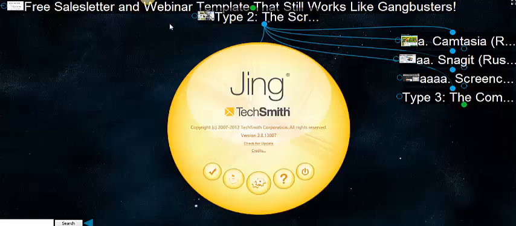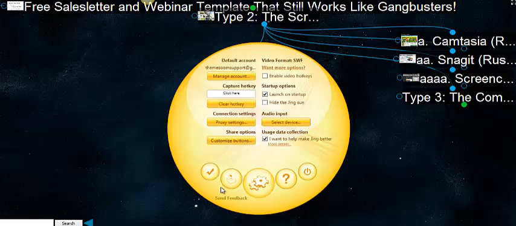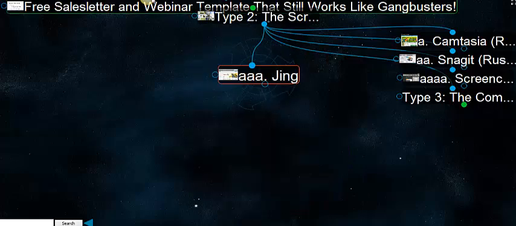I was really disappointed when I heard that they're going to get rid of Jing Pro, because I love this software. Okay, and I use Jing for very specific reasons. I use it to grab images and upload them directly to my server so that I can embed them in a blog post. I consider this an essential curation tool, and if it ever went away, I'd have to replace it.